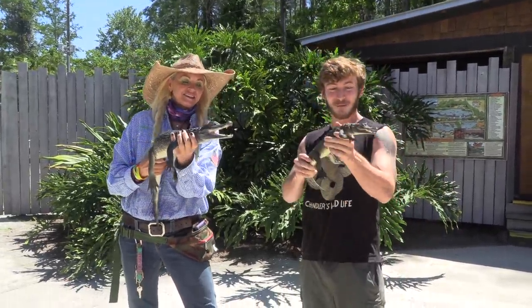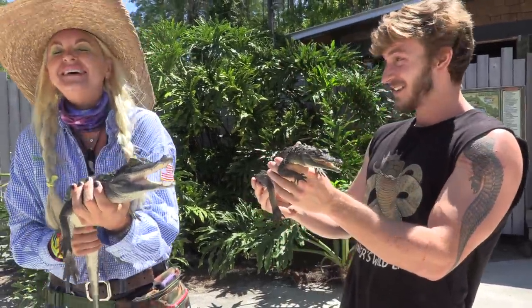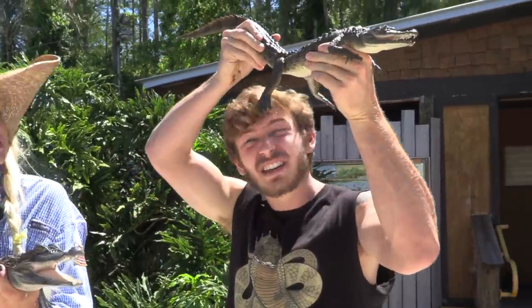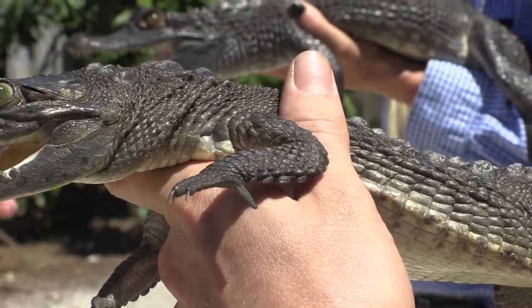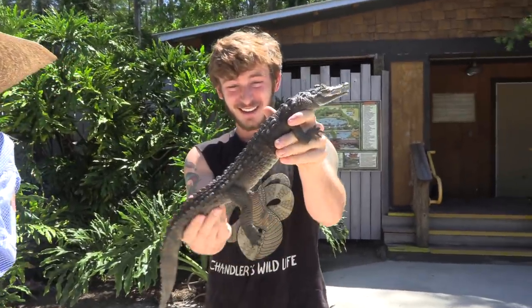Bowen, and we've got some of the coolest crocodilians on the planet. Right here, we have an American crocodile that's actually Ziggy's sibling. Yes, right? Ziggy's sister or brother. I'm not quite sure. Can't tell yet. And there's another one as well that we didn't bring out, but we love those guys. They're eating like champs. Of course, they're not as big as Ziggy yet, but they're gonna get there eventually.